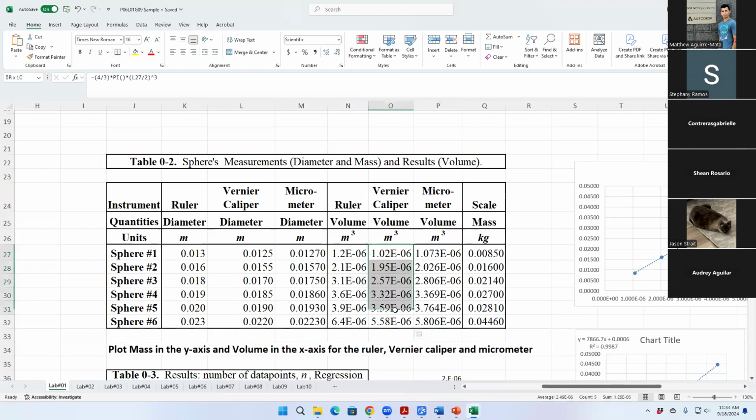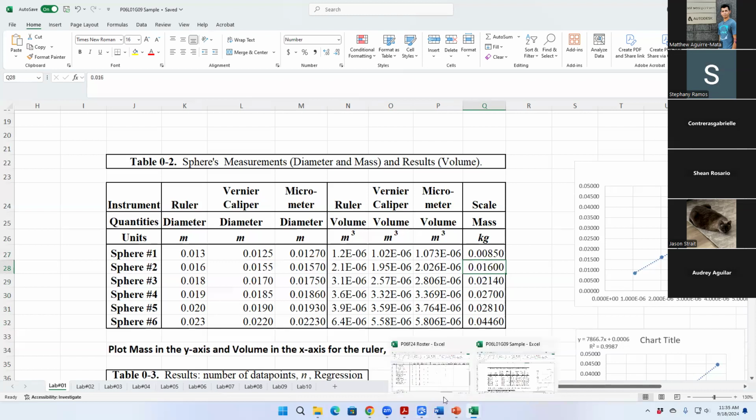Do you still have the values here for this column? Yes, I was just missing the last column where it says scale. I didn't have the values. You're just missing this one here? No, where it says scale. The scale. Okay, the scale. You have to download the table again. Download the table again from the group folder, and just copy and paste it. Oh, okay. Thank you. Okay, I'll do that. Thank you.